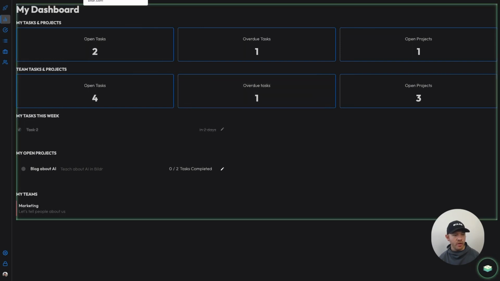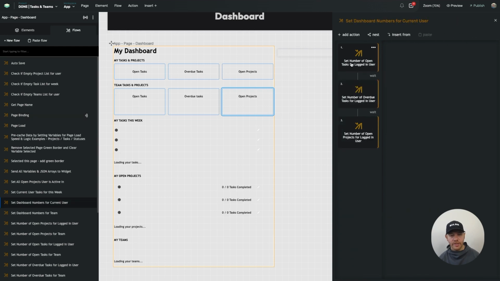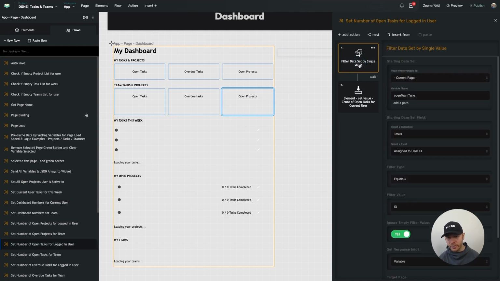So let's go ahead and jump over to setting the dashboard for the current user. As you might have guessed, it's a very similar process. We've actually already got a lot of the important information that we need. We basically need to add this filter of, let's not just look at the whole company, let's look at the current user's information. So we've already taken a big layer out of the data, and we're just going to keep manipulating that and reusing the variables that we just set previously.